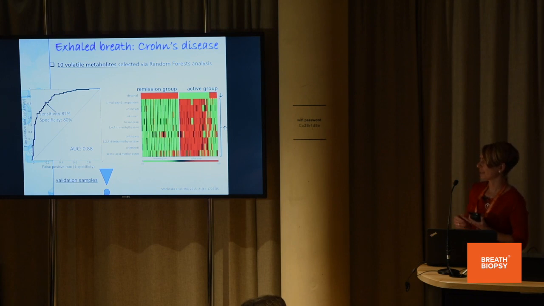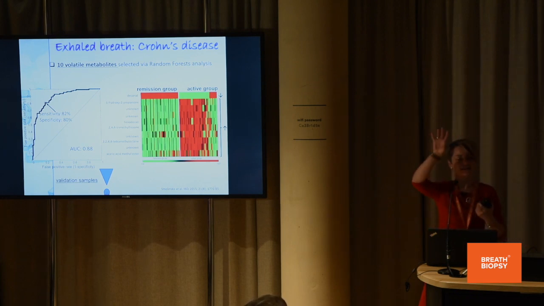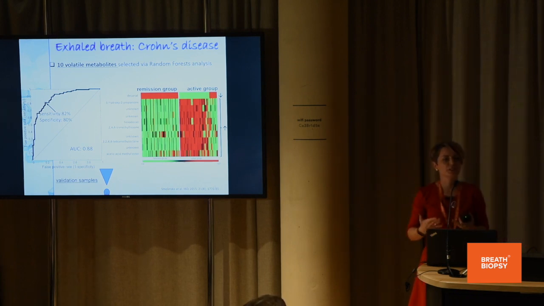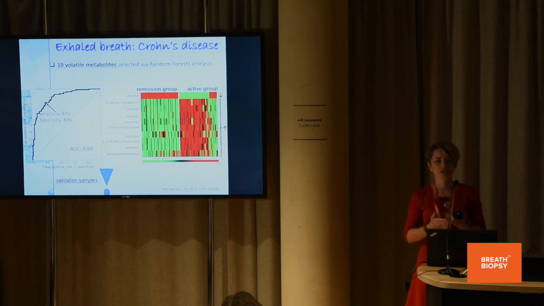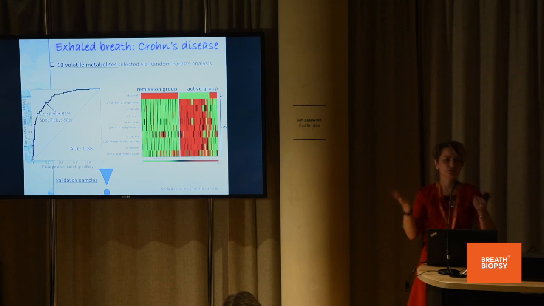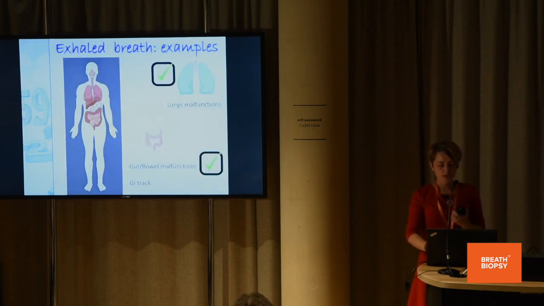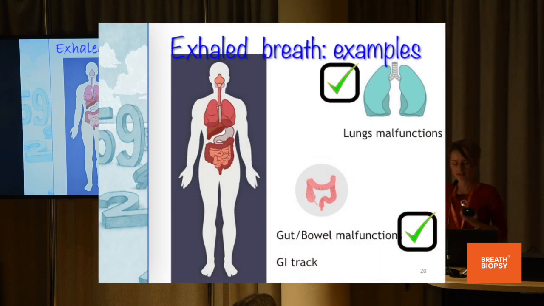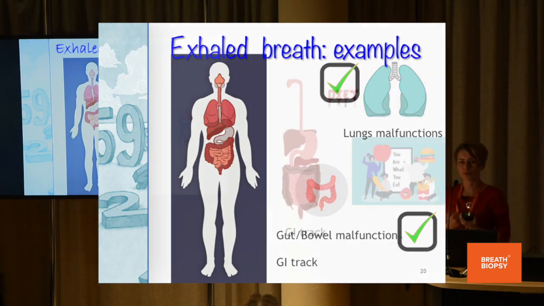And often I get questioned, yeah, but you would expect like red and green. But of course we look here per sample. So of course you have biological variation. Therefore, for some samples the changes are bigger than for the others. Okay, so that covers the gut malfunction. So that's also checked. But I will stay in the same area of our body.